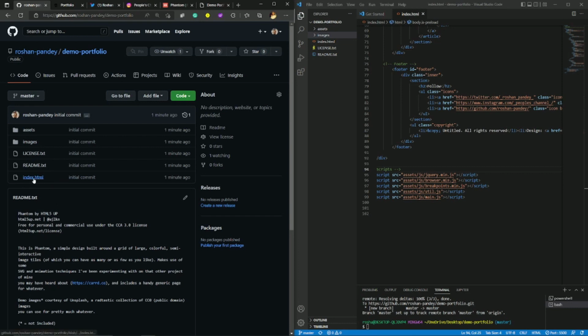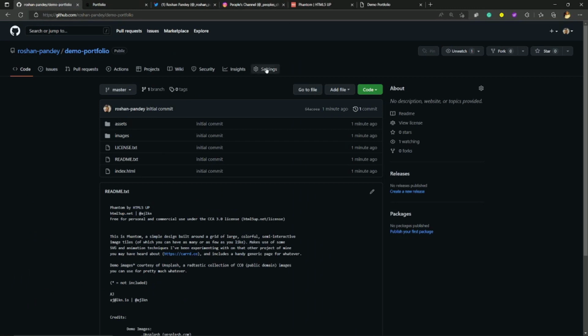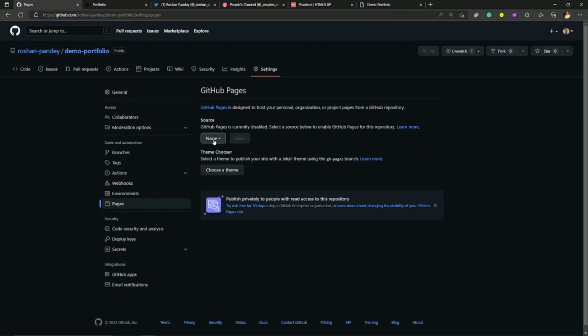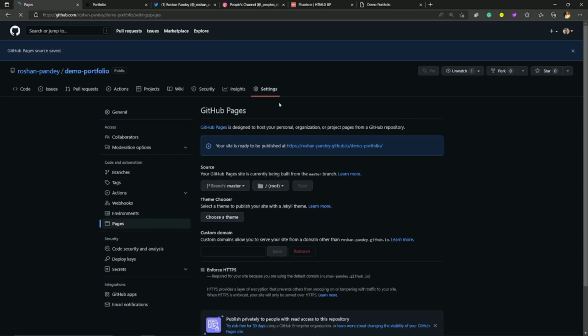And this index.html will be used as your home page. So now let me make it full screen, and we'll go to settings. Now we'll be hosting this using Git pages. If you see on the left hand side, it's Pages. So if you click on pages, select your master branch and click on save, that's all done. So it will be there on your Git pages.